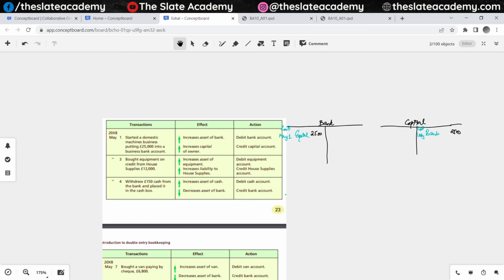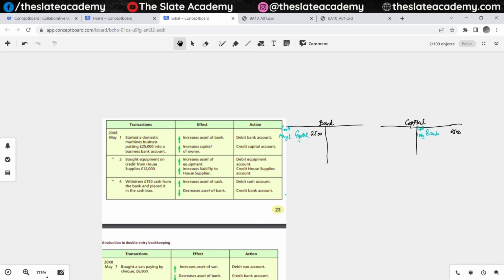Then the next transaction. The rules of double entry are that the total amount by which an account has been debited should be equal to the amount by which the accounts get credited. So the sum of debit and credit should be the same. Each transaction will have at least two impacts, two or more we will see later. For now we'll handle two. There would be a debit impact, there would be a credit impact. One account will be debited, one account will be credited, and the accounts debited or credited would be as per the rules that we have studied.